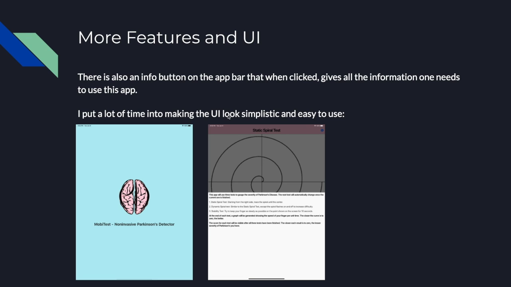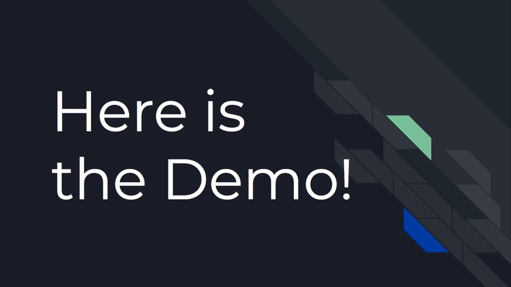More features and UI. There's also an info button on the app bar that, when clicked, gives all the information one needs to use this app. I put a lot of time into making the UI look simplistic and easy to use. Here are some examples. Now here's the demo.